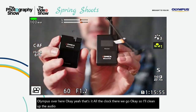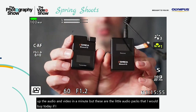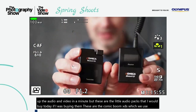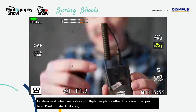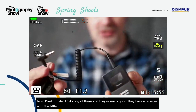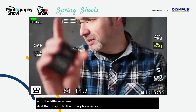But these are the little audio packs that I would buy today if I was buying them. These are the Comica Boom XDs, which we use for location work when we're doing multiple people together. These are great. From Pixapro, we'll sell you a copy of these. They're really good. They have a receiver with this little wire here, and that plugs into the microphone in on my camera, and then the body pack.